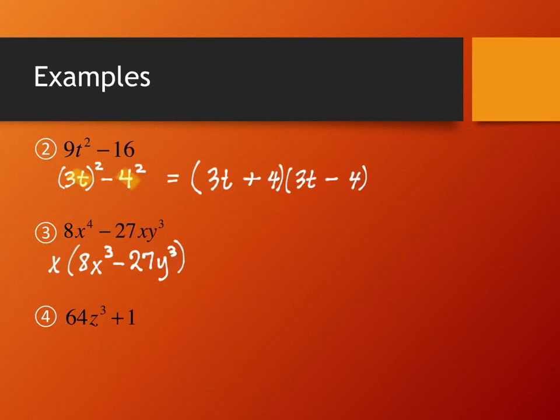So then, I need to do the same thing I did before. I need to identify what's actually being cubed. Well, it's not an 8. What cubed will equal 8? 2. There is a 2x being cubed here because there's a 2 cubed to give me 8 and there's x cubed to give me x cubed. And then on the second piece, I'll put this in brackets just to differentiate it from the x at the beginning. On the second piece, what number cubed would give me 27? 3. So it is a 3y that's being cubed to give me 27y cubed in total.